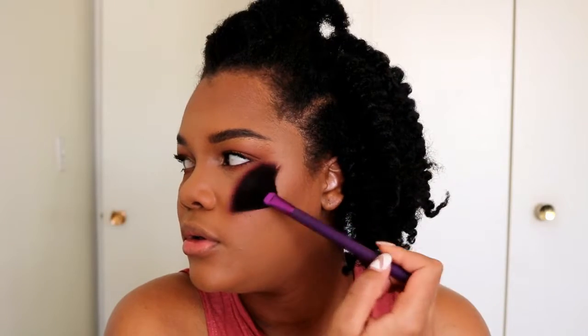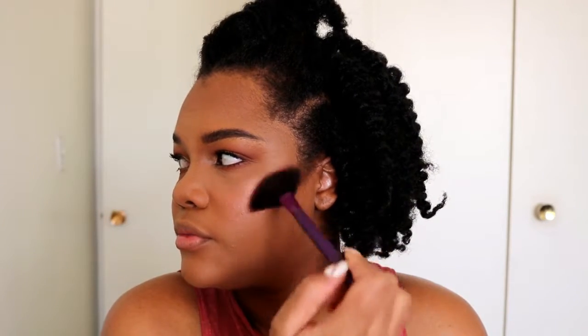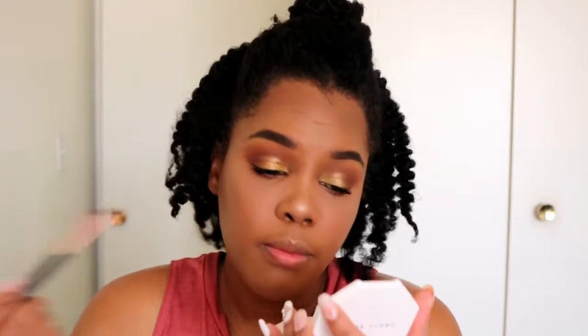Now I'm going to highlight, and I'm going to be using the good old Maybelline Master Chrome highlighter. Oldie, but still a goodie in my book. With it as well, give my nose a nice little highlight. I miss a good nose highlight, you know. And then I'm going to take a tiny bit of that and pop it in the inner part of my eye. You know, the inner corner highlight.